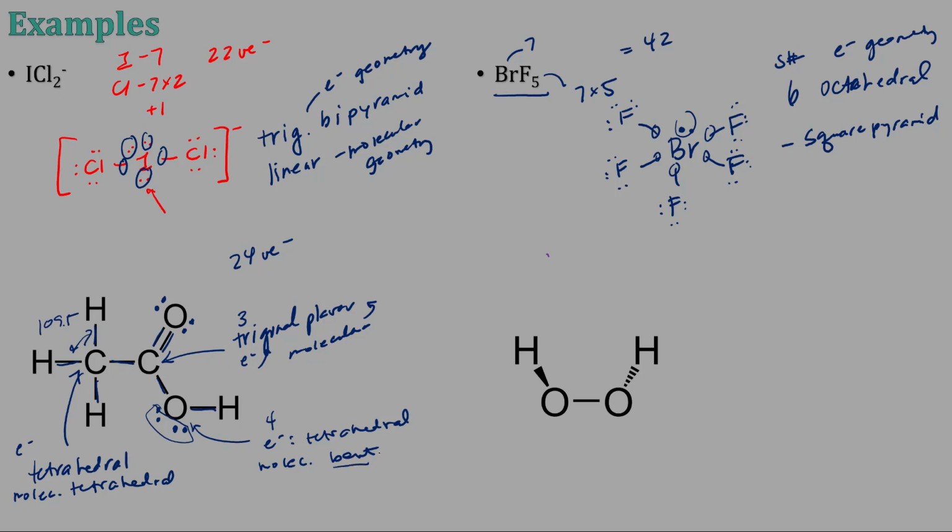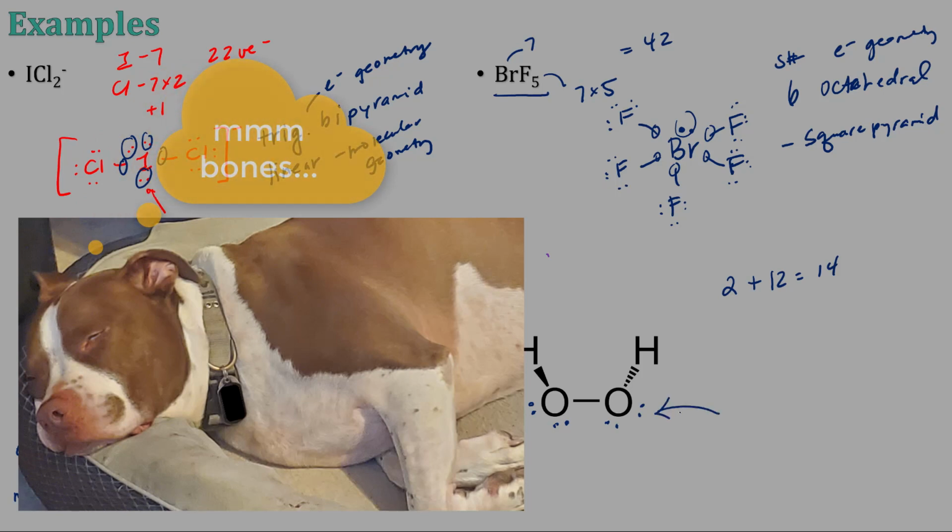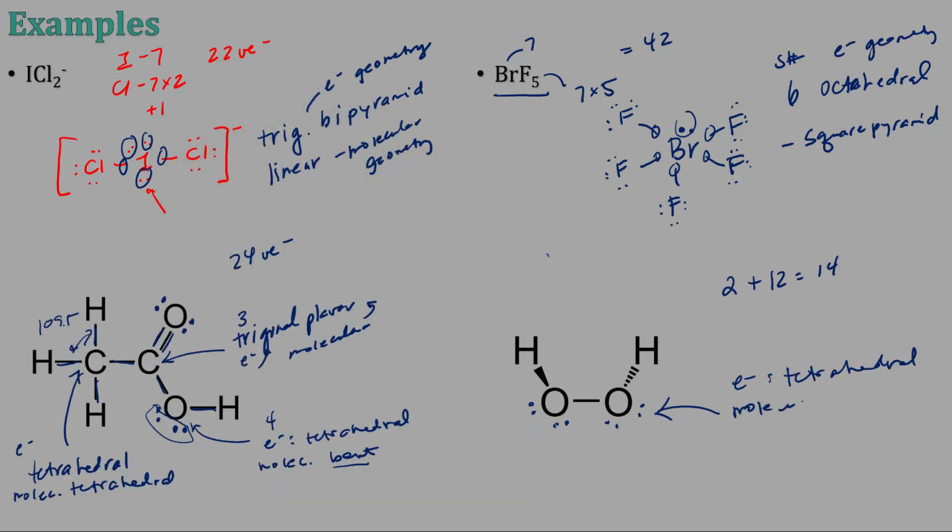All right, so this is hydrogen peroxide, H2O2. Hydrogen has 2 valence electrons and then oxygen altogether would give 12, so that's 14. Right now I'm showing 6, so I still have 8 more to go. So that would be 2, 4, 6, 8 for that oxygen. And the octet is good on that, so that's the structure. And that oxygen would have an electron geometry of tetrahedral and then a molecular geometry of bent.